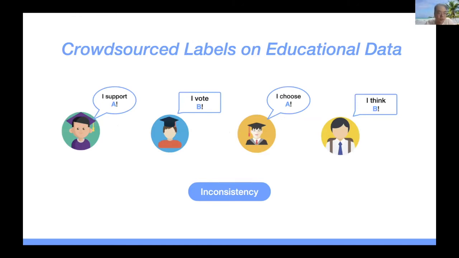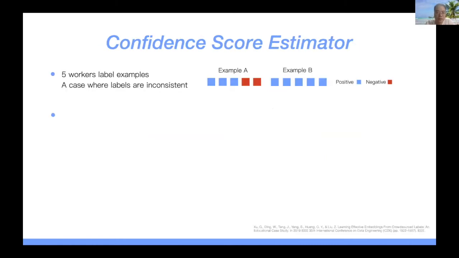Now we already have a large training group data set. Next, we need to consider how to reduce the negative impacts of noisy crowdsourced labels. So how do we deal with inconsistency? Still, let's say we have example A and example B, and we ask 5 workers to label them either as positive or negative. Example A has 3 positive out of 5 workers. Example B has 5 positive votes. So obviously we are confident to say that example B is very positive, but we are not sure about the true label of example A. So they should be treated differently in our model training.